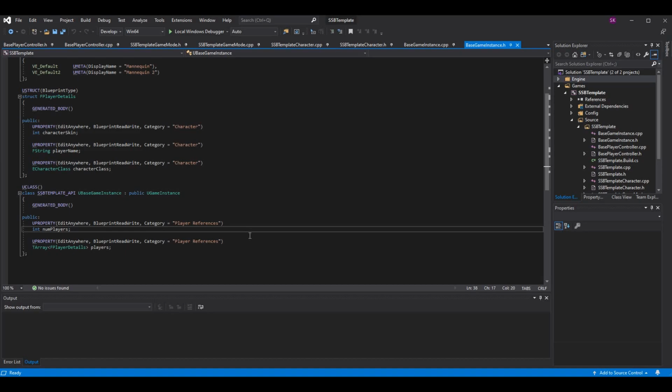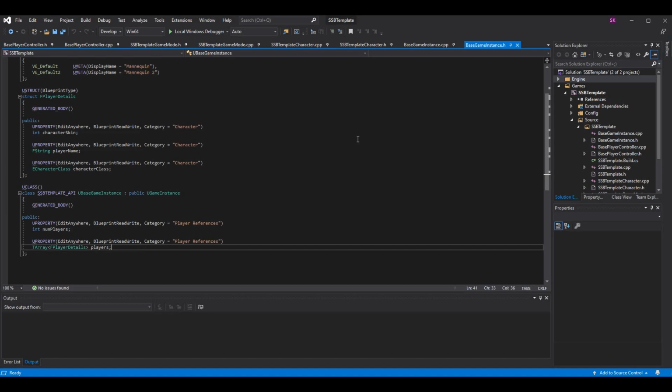The game mode that we have set up is intended to work when we're fighting players on the stage. The game instance will work throughout the menus, when you're fighting the enemies on the stage, when you're at the credits, it will always be here. We can use it to transfer data to different parts of the game. So you can keep NumPlayers for your game mode if you want and use that specifically for fighters on your stage. NumPlayers in this case is referring to either how many players are signed in or how many players have a controller connected, whatever we want to use it for. But it'll be very useful for the character selection screen because we can determine how many characters we need to give control over. And you'll see that when we get into it.